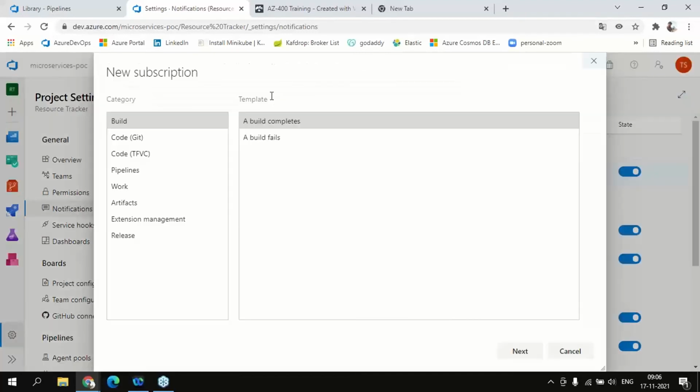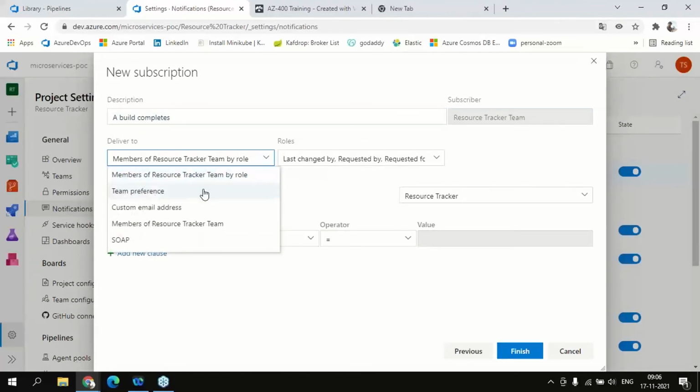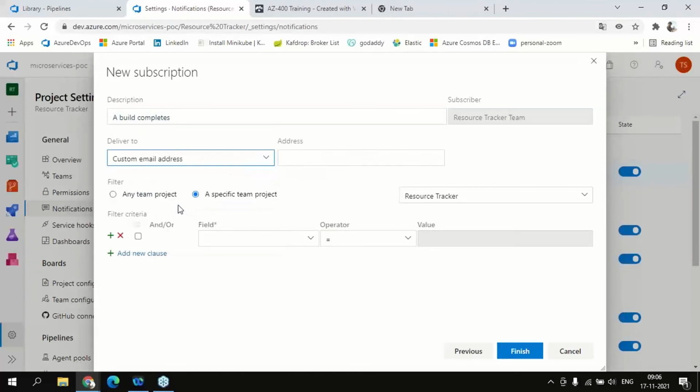But sometimes you want to provide a custom email address, and you have to choose the name here. Something like I can provide my name at gmail.com. If you want to provide multiple email addresses, I think you can provide a comma delimiter or something, so based on that you can achieve the email address also here.